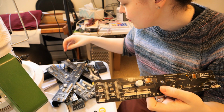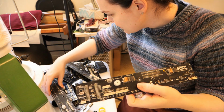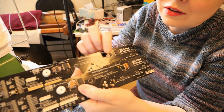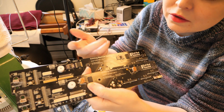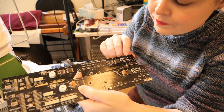But some of the other boards have different chips attached to them, so I'm assuming... Let me find them. Yeah. So, like, this one has a custom chip attached to it, and this one just has a ton of resistors. So I'm assuming there was a bug in either the hardware that they chose for this or the design, and they fixed it with some custom hardware.